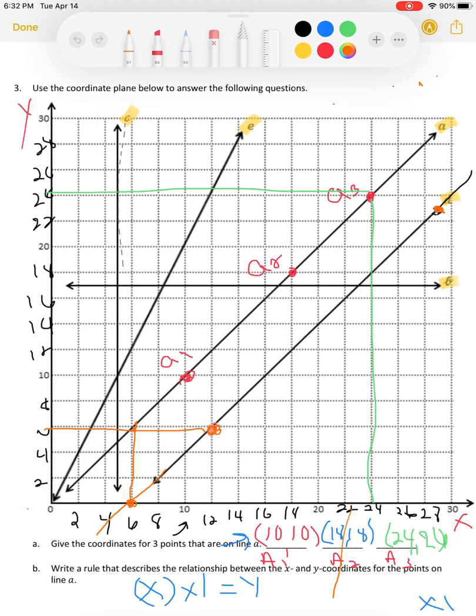Now for line C, they want to know what would be the x coordinate. Where does line C sit on the x coordinate axes, or the x-axis here? Line C sits in between 4 and 6, which means 5 is in between 4 and 6. So every point on line C would have an x-axis of 5, okay? And then it would have a different y-axis, depends on where the point would sit here. So let's go back and answer our question.